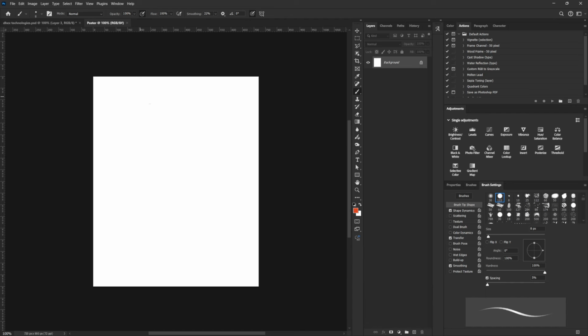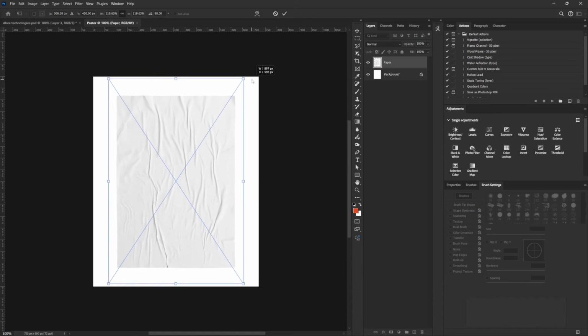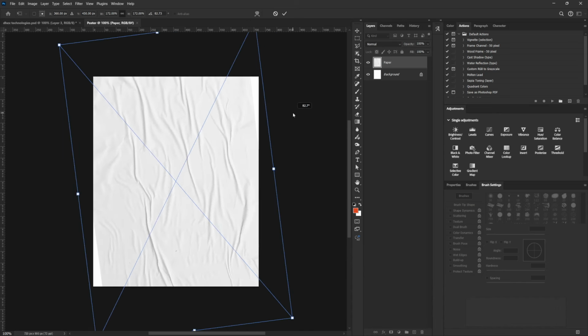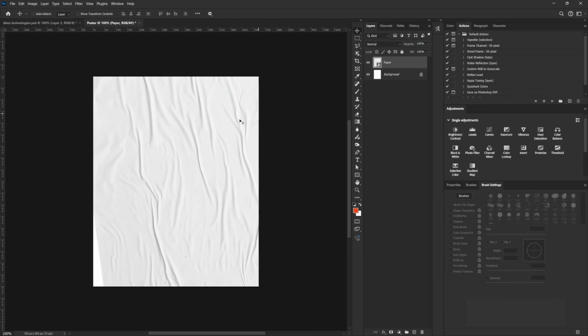Good. Then I'm a fan of starting with my background, because for your background to do what it's supposed to do, there should be some pattern or some effect on it to project whatever you place on the foreground. So because of this, I'm going to drag and drop this paper image into the project like that and make this big. This is not the only solution to making a project like this look successful. There are several ways you can make your project look successful. This is just one of the options.